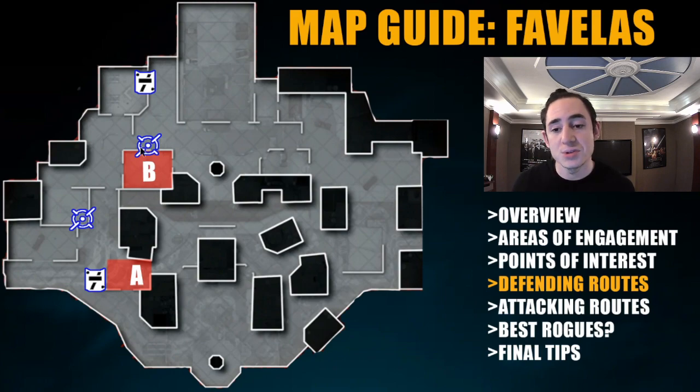But if you're trying to cover all sites, I like this sort of setup, having a zone control rogue in this angle with a longer range rogue here behind the cover that is placed just to the side of B. You have a lot of crossfire there, you can cover a lot of the angles, and the zone control rogue can help slow any enemy advancement down when they do try to push, to allow your team to rotate.